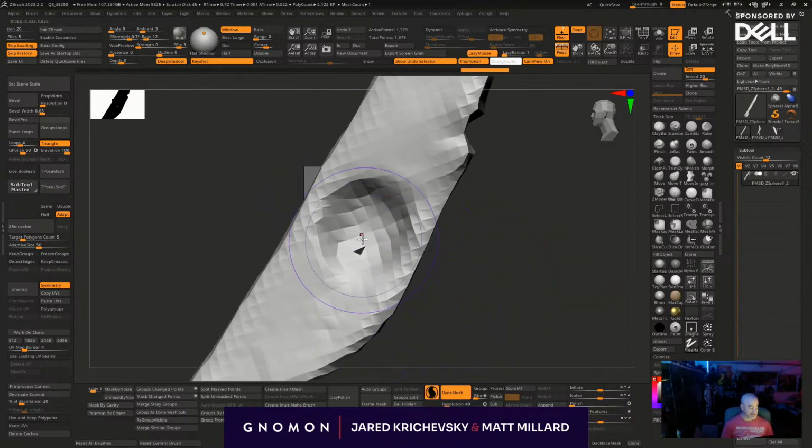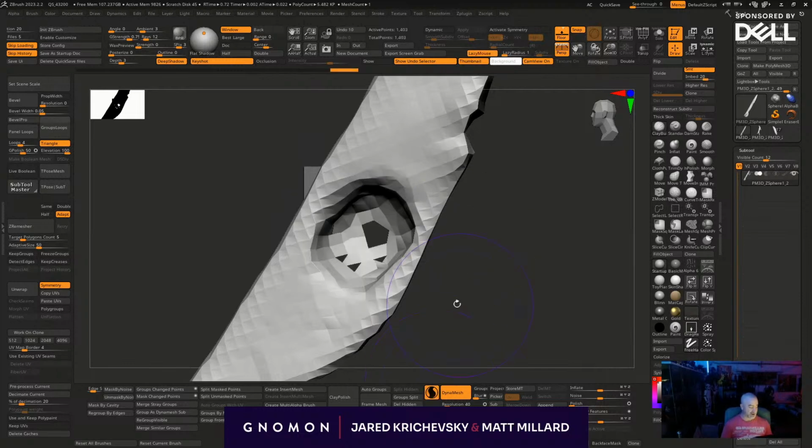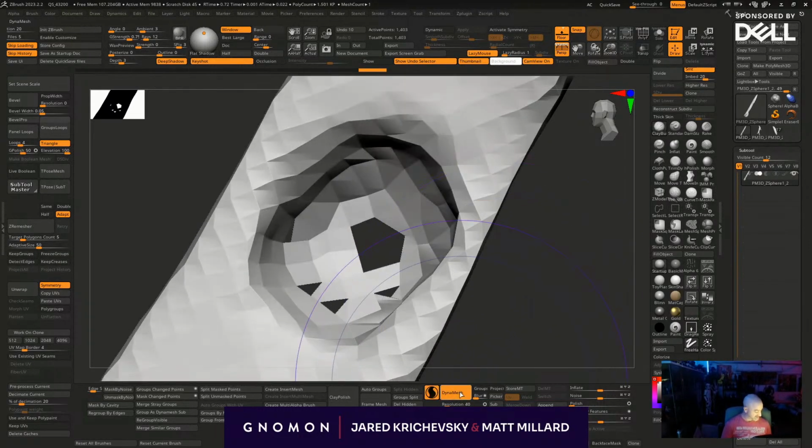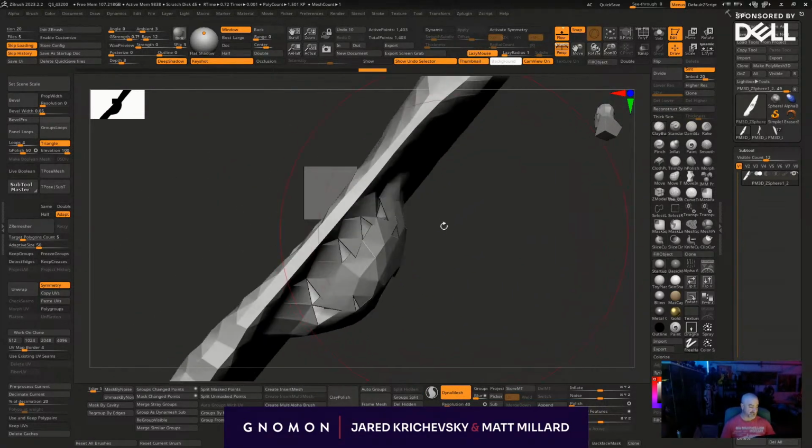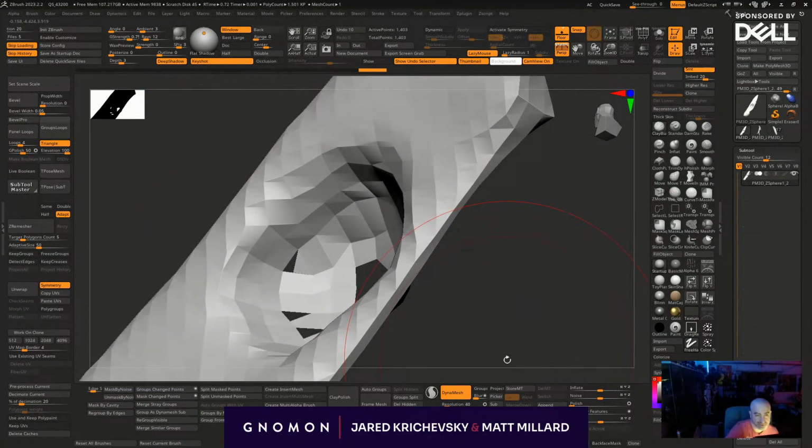But usually it's the thin object trick, right? You get this because these two verts are welding together because they're too close. 16 with multiple polygroups, that's probably it.